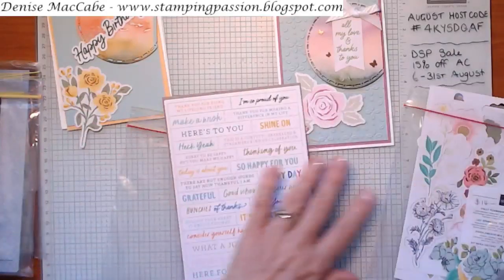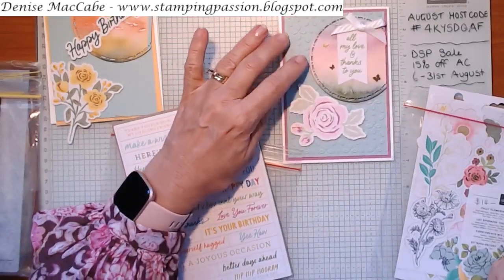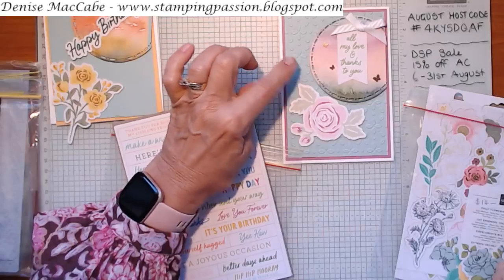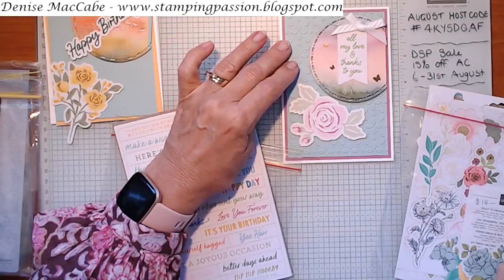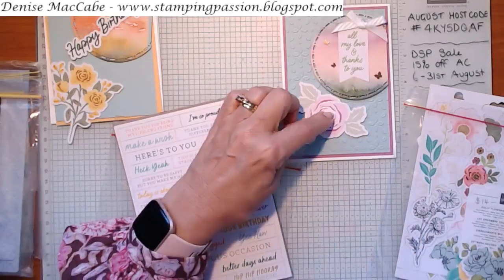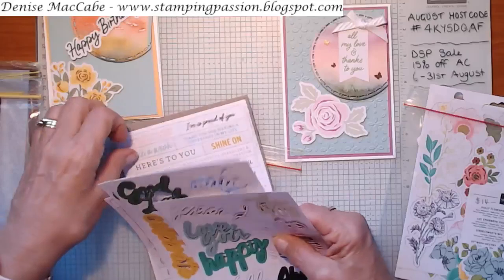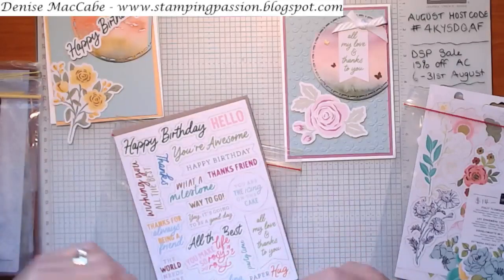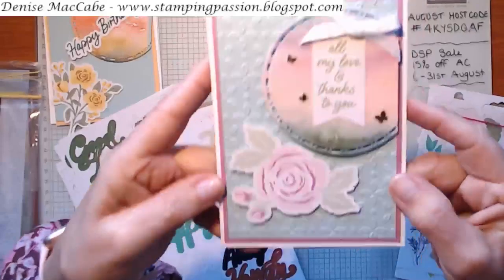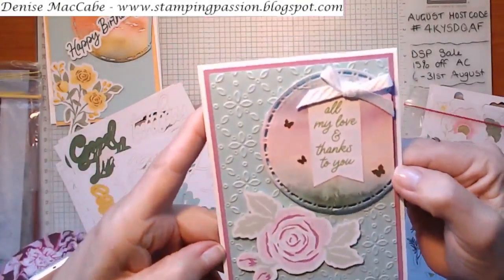So for this one, I just used one of my scrap circle dies, and I did some matting. I used the eyelet embossing folder. I used one of the flowers from the Fully Flowering Ephemera Pack, and I used a sentiment from here. Let me see if I can find it. Down here. So, there is no stamping on this card, but it still looks quite pretty.